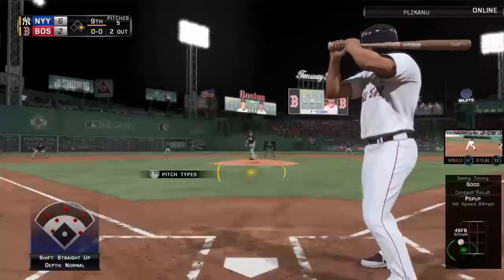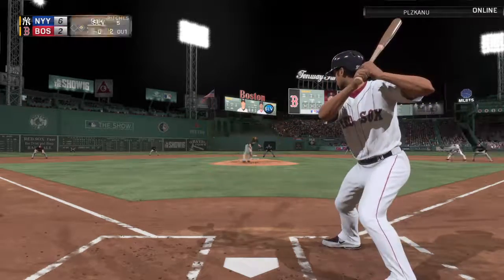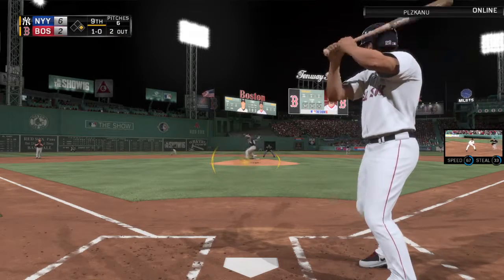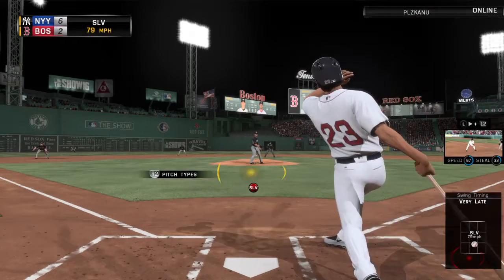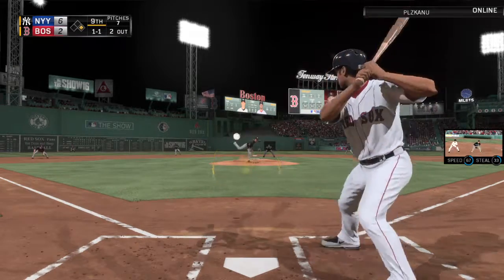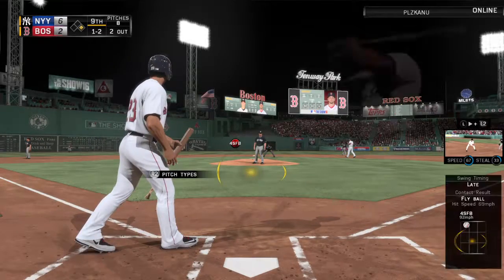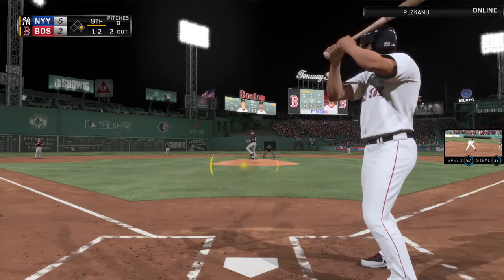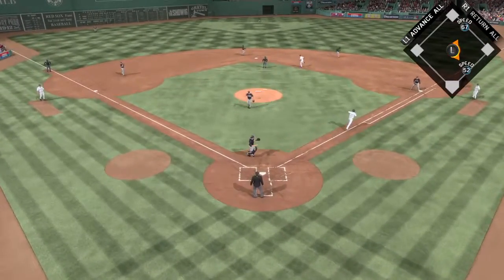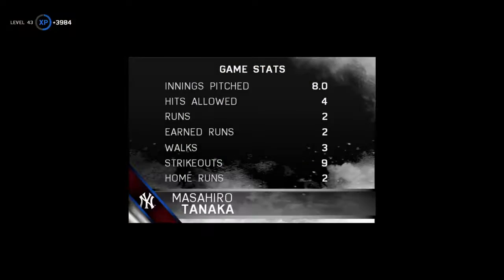Blake Swihart makes his way to the plate, needing to make something happen. They're down to their final out in the 9th inning. The slurve too high for ball 1. Slurve swung on and missed there. It's 1-1. And he'll fall behind now to 1-2. A runner on first with 2 away. In the dirt, but swung on and missed. On to first, and that is going to conclude the festivities here tonight.